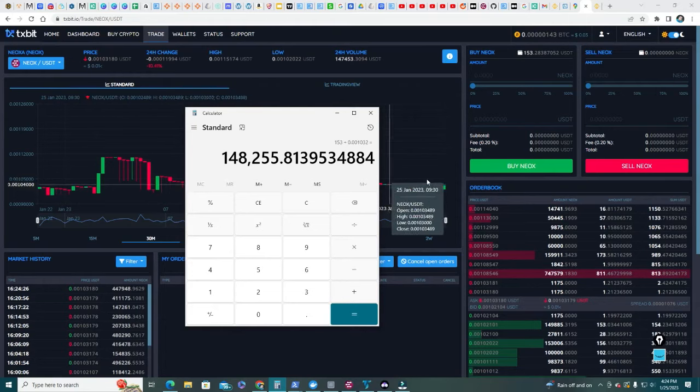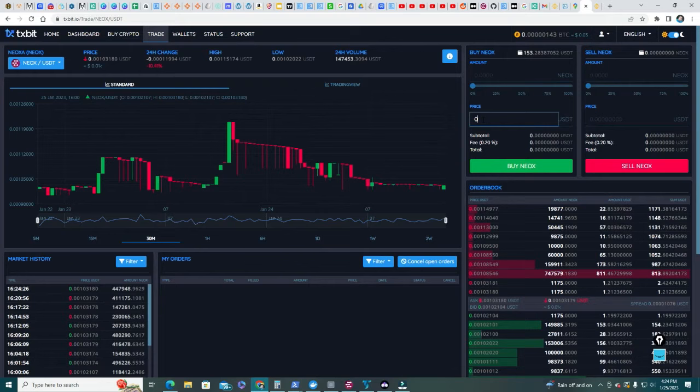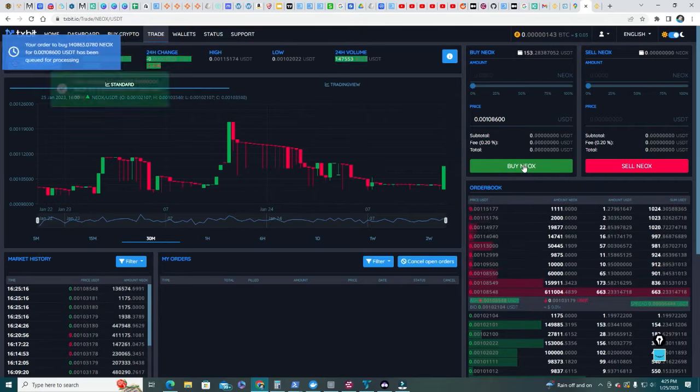So I'm gonna go ahead and ask to buy my Neoxa at the price of 0.0010, let's say 86. They're asking for 8549. I'll say 86. And then I want to do all the available balance there, so I can say 100%. So I'm gonna get about 140,863 at that price. It makes the calculation easy for you there. Buy now, buy NEOX. Right, there it is.